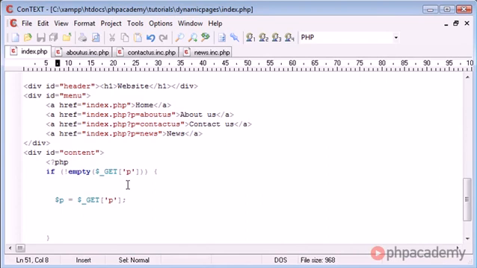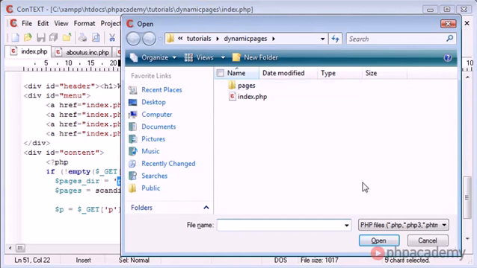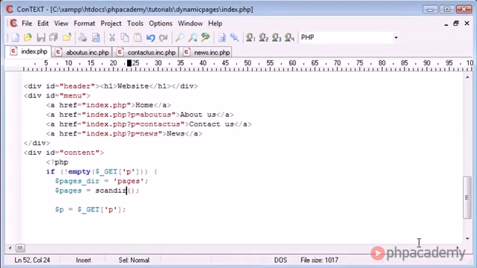We need to create a new variable called pages, and this is going to be an array, and we use the scandir function to read in a specific directory, and that directory is pages. So let's go up here and create a pages_dir variable, and we'll just put pages in there. This is the folder name, and in here we just say pages_dir.